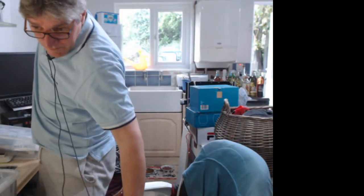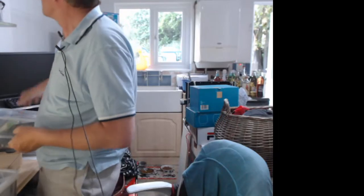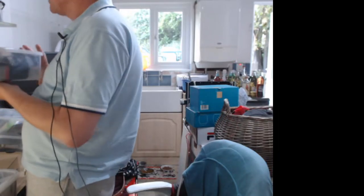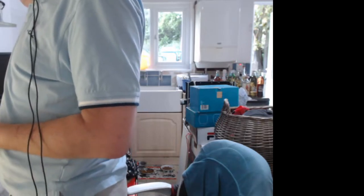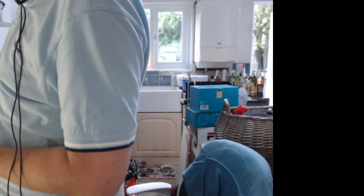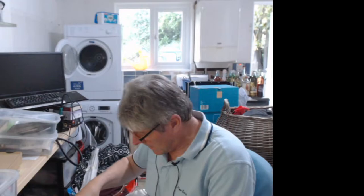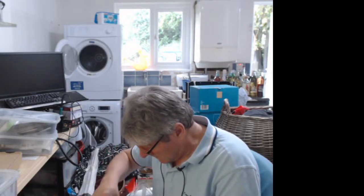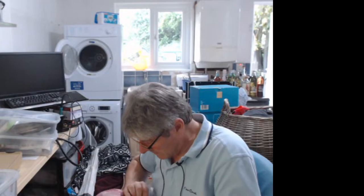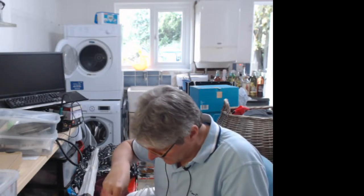Some trouble with these wired lav mics. Where have I put these? Damn. Too much stuff. This is the right one. Okay, so the normal... hang on, why are these all... Ah, there's a hole in this bag.